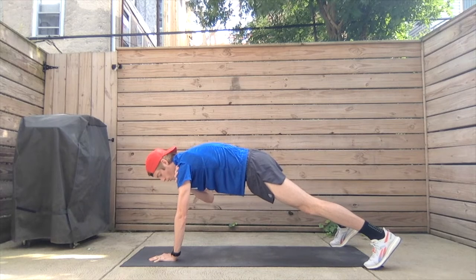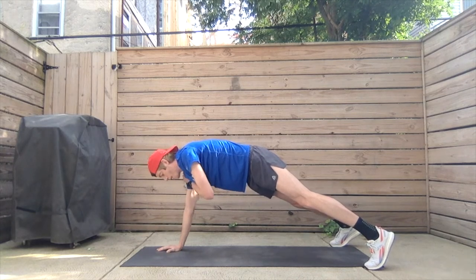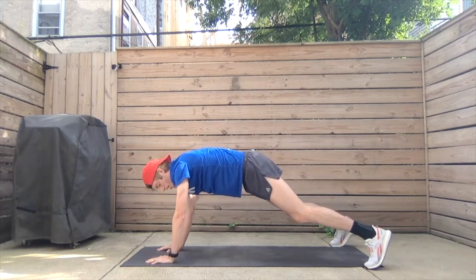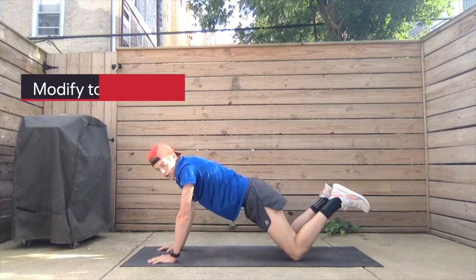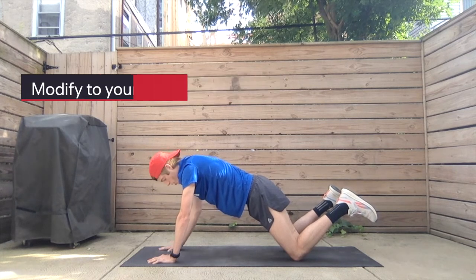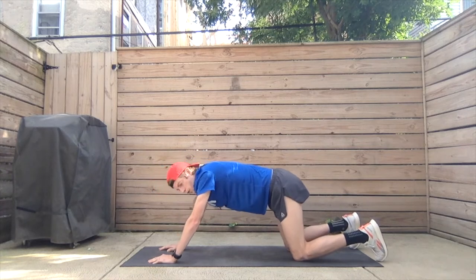One, two, three, four, five. Back down. And then switch arms. One, two, three, four, five. Whew. Switch arms. If it's a little harder for you, you can try and go on your knees and do the same thing. You know, if going on your feet is too hard. Like this.